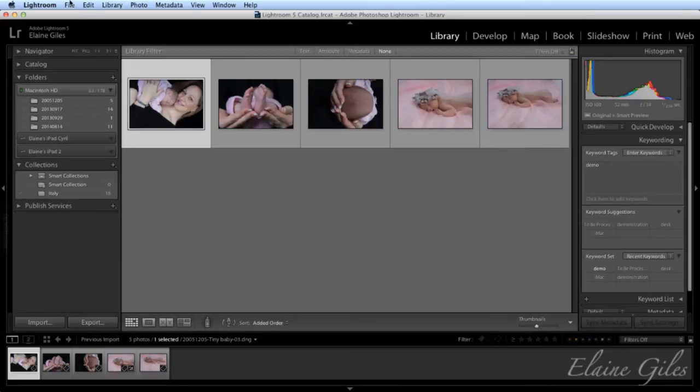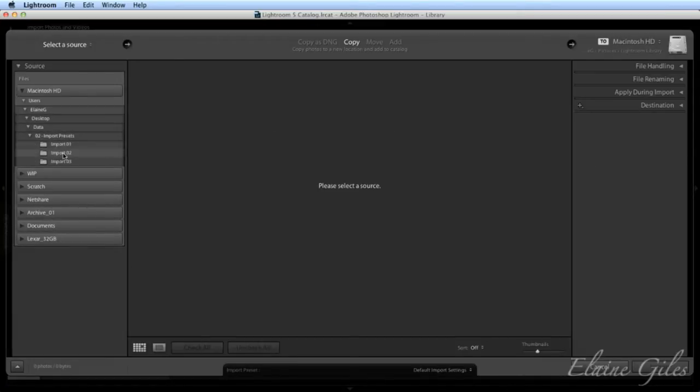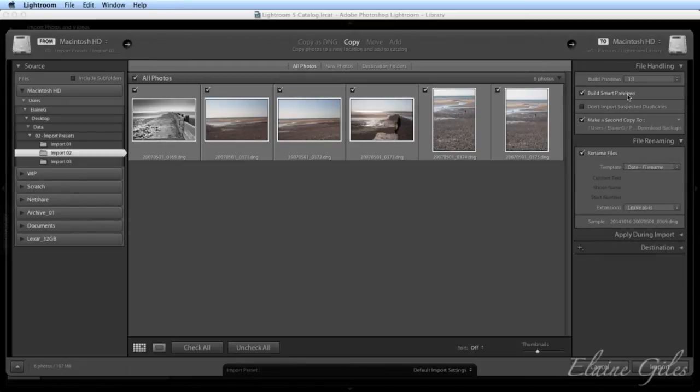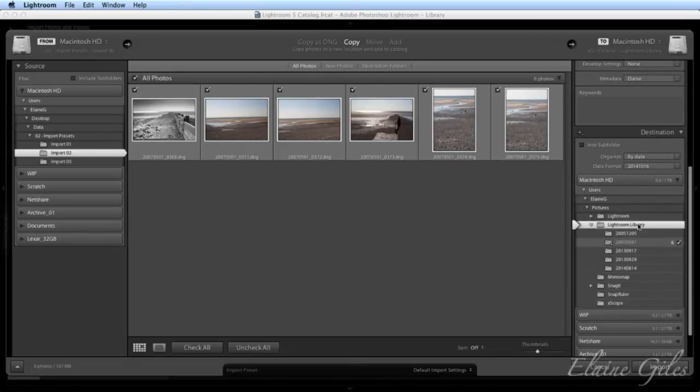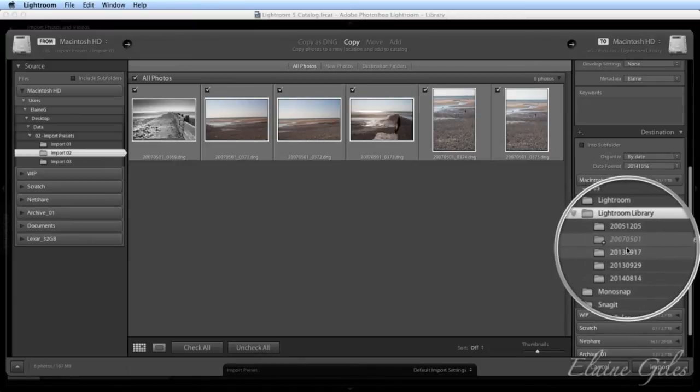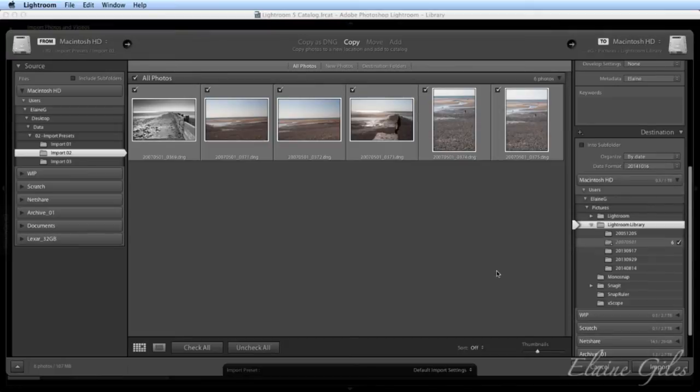But the next time I go back and import my images, so going back and doing the same again, this time I'm going to a second folder. There's my images. And I'm going to make sure at the bottom that it is set to default import settings, and it is. And if I just show you, everything that I specified in here is still there. So the renaming that I selected, the smart previews, the backup images, what to do during the import with the metadata, and even the destination, which was my Lightroom library folder, is there. And it's going to tell me that, again, it's suggesting it's going to make a new folder, this time 2007. And that's fine too. So although I've checked all of that, all I actually had to do was hit import.